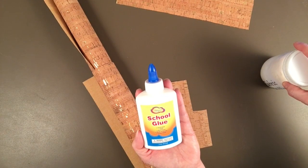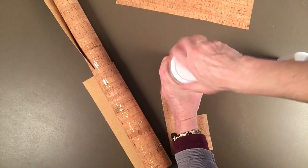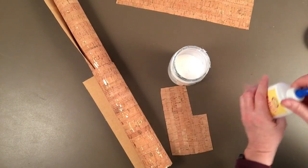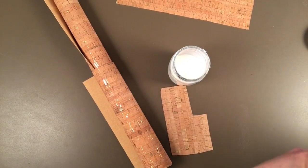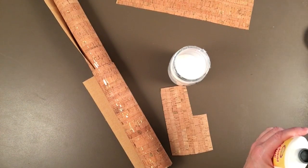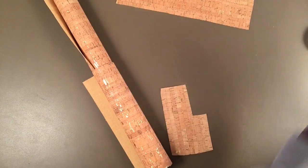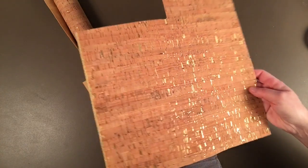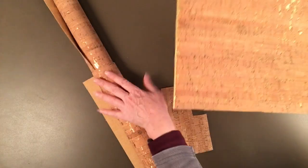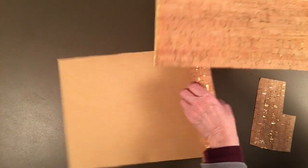Now mine's getting pretty low, so I'm going to go ahead and do that real quick. And what I'm going to do with this fabric stiffener is I am going to paint it onto the back side of my cork fabric. Now, before I take your time doing this, let me show you. This is the result of what happened when I painted the back side of this with the stiffener.